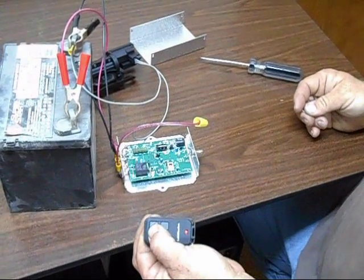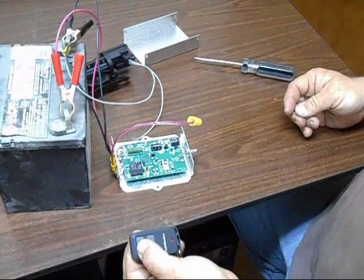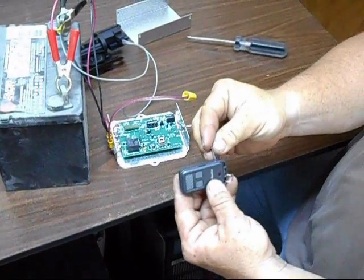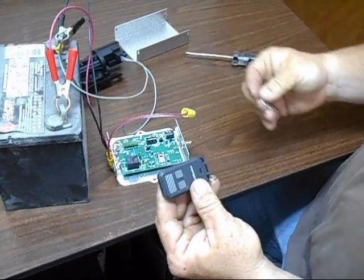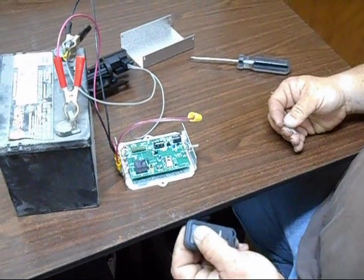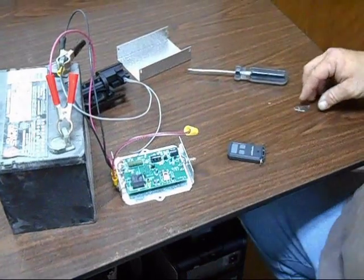You click the button, the LED on the circuit board will go off. Insert your pin and turn the red light off, and that's what makes your actuator work.